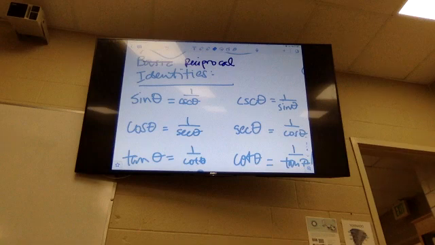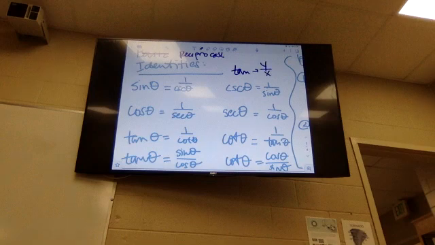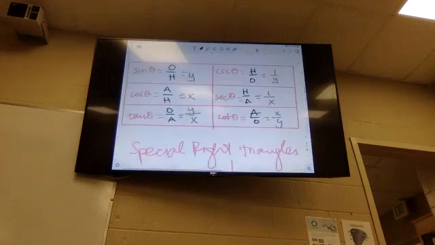Now, in addition to this, I'm gonna write one more for tangent and cotangent, okay? Tangent, I'm going to say it's the same thing as sine over cosine. If you have earlier up on your page, you don't have to write what I'm about to write in dark blue. Tangent, we knew in the unit circle was the same thing as y over x. What's y on my unit circle? What's y on the unit circle? Sine. What's x on the unit circle? Cosine.